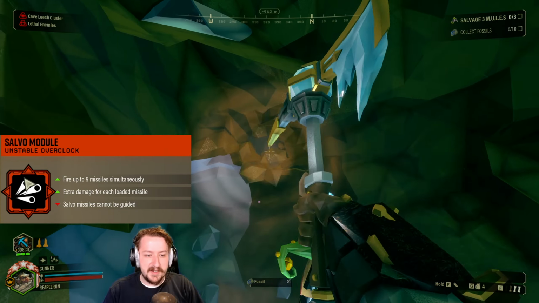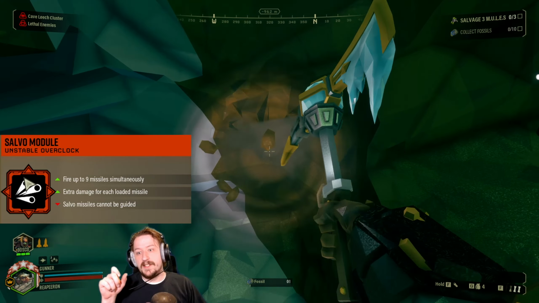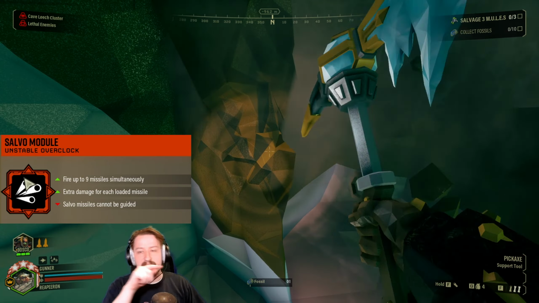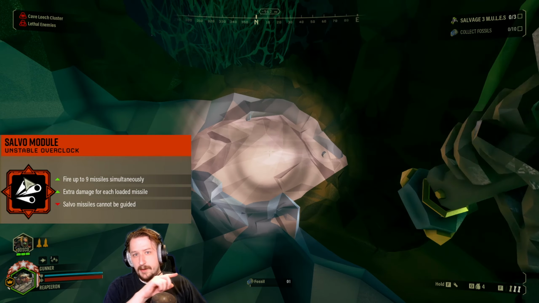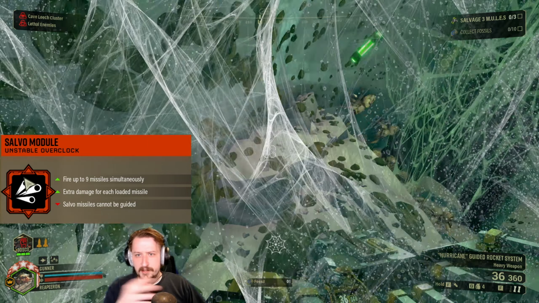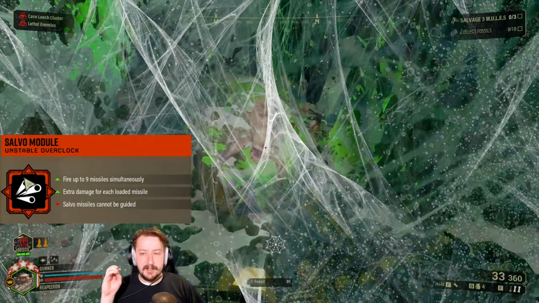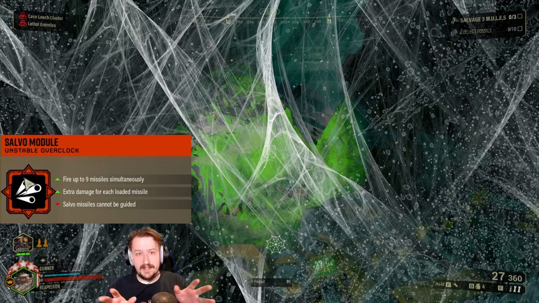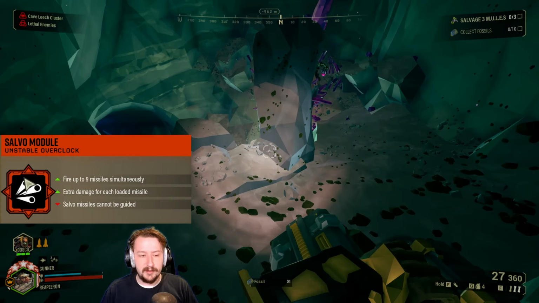So what Salvo Module does is, instead of being able to constantly fire once you're holding down the trigger, the Hurricane like you usually do, this actually charges up missiles. You can charge up to 9 of these, although you don't have to. You can charge any amount you would like. And then once you fire it, it fires out like a rocket shotgun, dealing really high damage to anything that you hit. There's also more damage for each rocket that you load up.